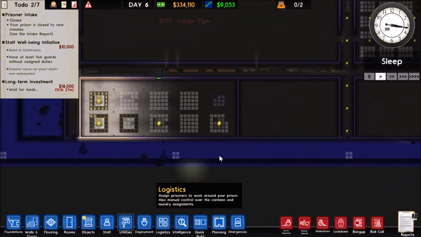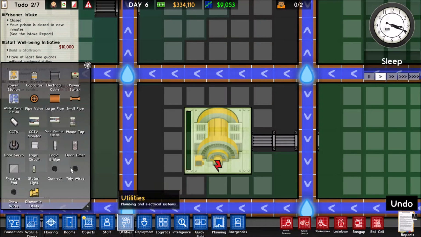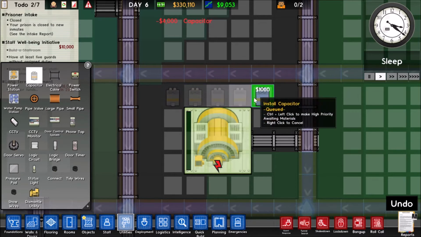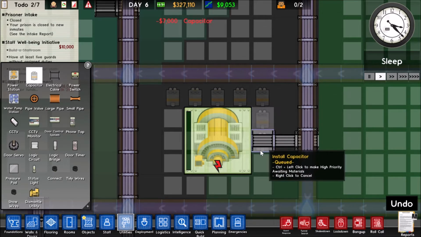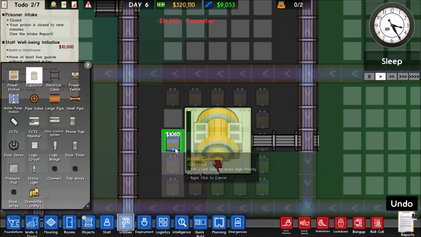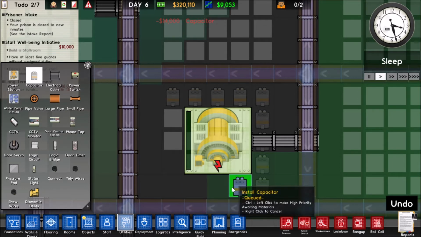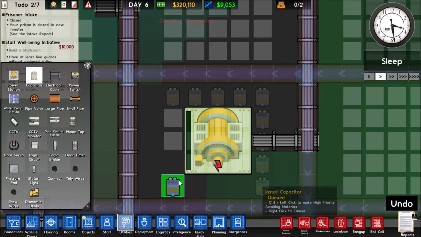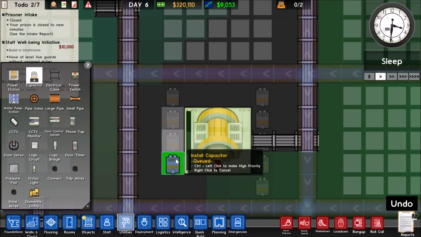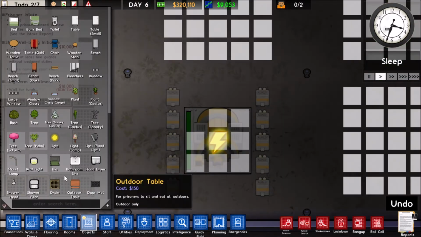What shut down power here? We just probably didn't have enough power going here. That looks to be the case. So let's go ahead and get some more capacitors going on here. We will need them in the future as it is. Actually, you know what? Let's not put as many yet. Let's see how that does right there. Actually, we'll put them on the two sides of it for now. Alright. We also need to put drains all around this one.